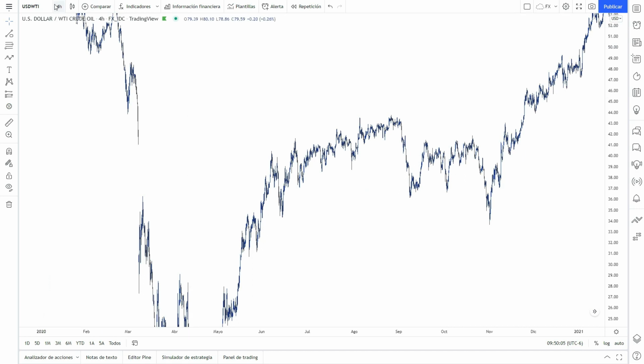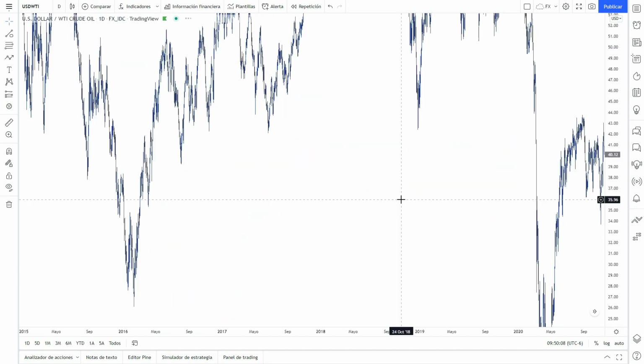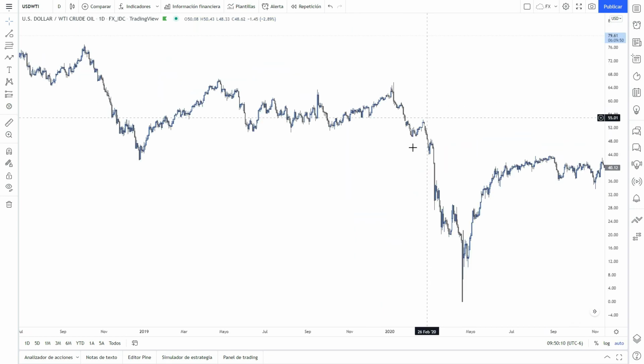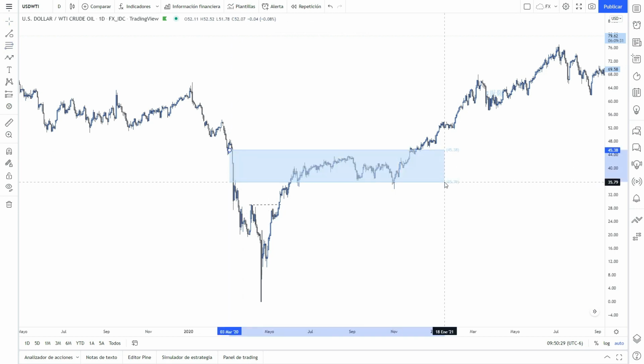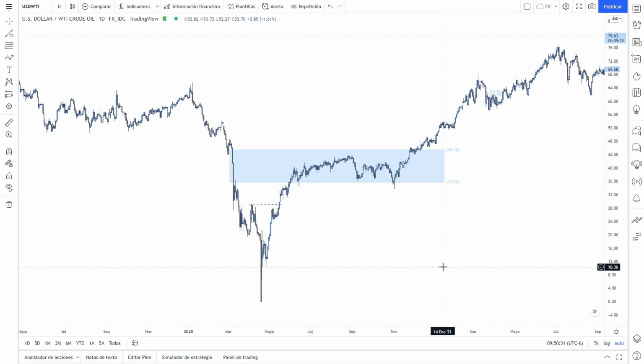Let's use the daily chart so we can have a better view. Oh, there it is. See? Price changed structure in the daily time frame. Why is it changing the structure? Because the price is trying to fill this inefficiency there. And that's what it did. So that's how we're going to use them. That's how we're going to mark our inefficiencies.